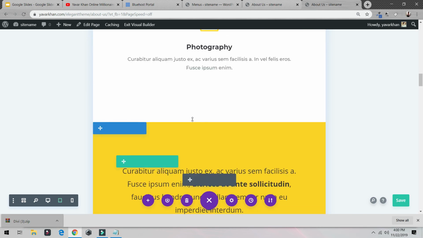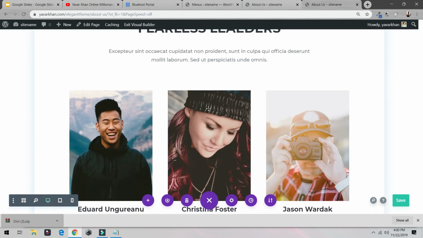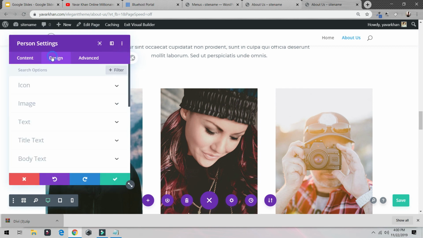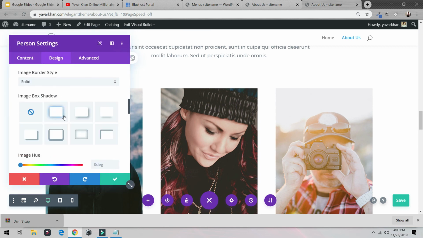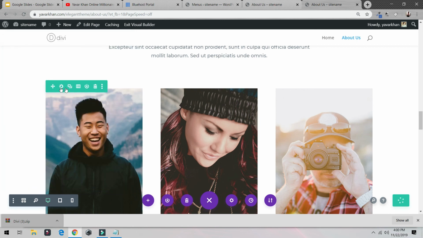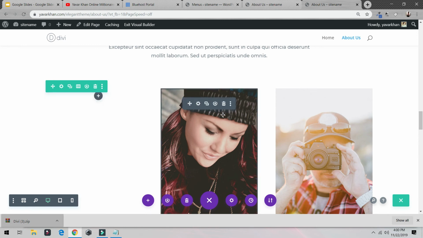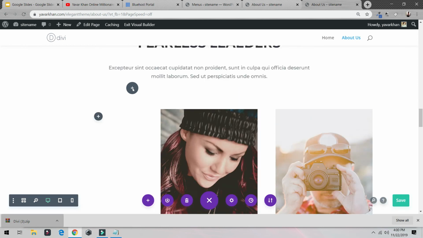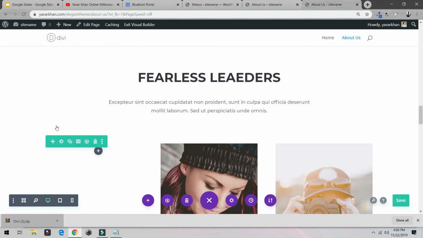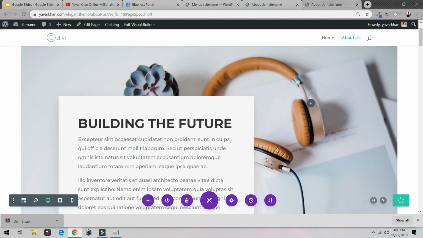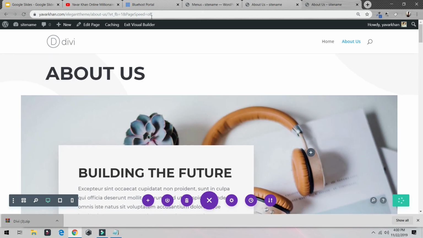If you want to change something, go back over here, click on the image, click on settings, design, image. You can change the image you want. Content, you see this image. If you want to add someone else, you could add. You could delete this one. I'm going to add the goal again. I'm just going to duplicate it, put the goal over here, the goals over here. I'm just going to save my work, and this is how you create a website with the Divi theme. And thank you for watching the video.